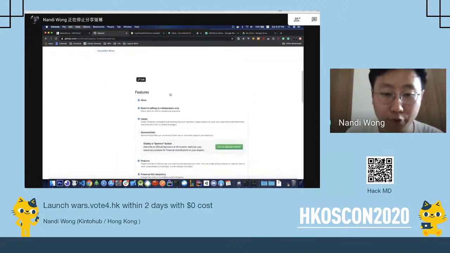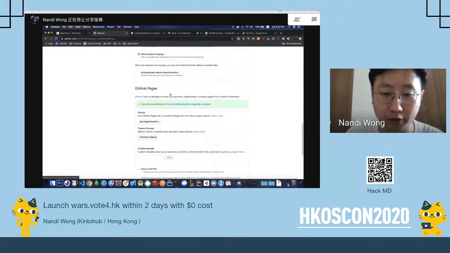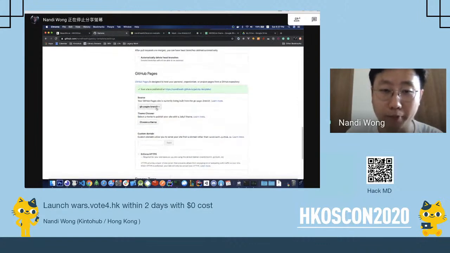After you build your repo, you can see that your GitHub page is ready, because the source code itself is pushed, built with Gatsby, and deployed to the gh-pages branch, which is for GitHub Pages.